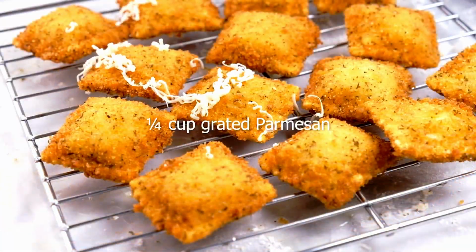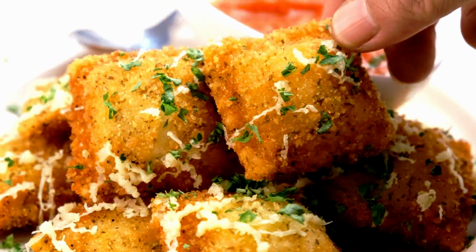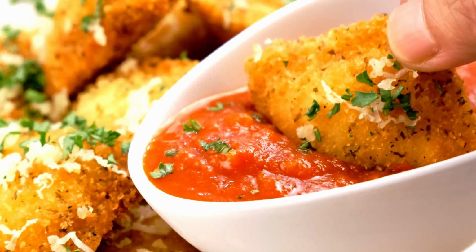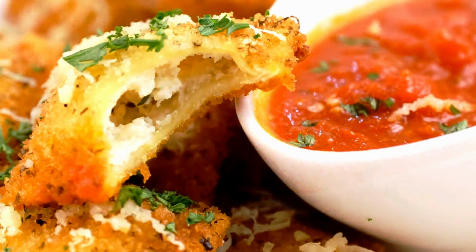Top with fresh grated Parmesan cheese. For some added color and freshness, garnish with fresh parsley and serve with a side of marinara sauce. You are done. Enjoy! I told you this was comfort food.